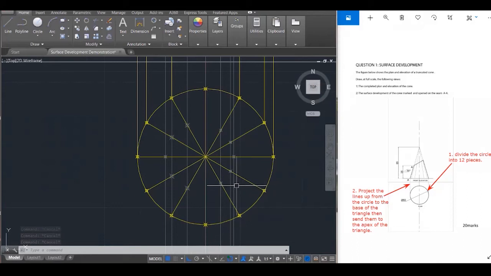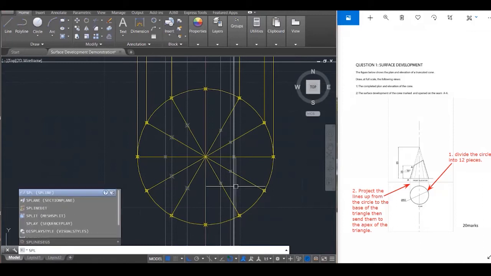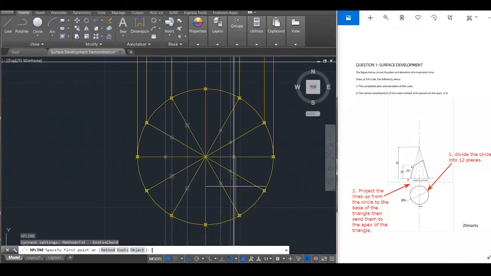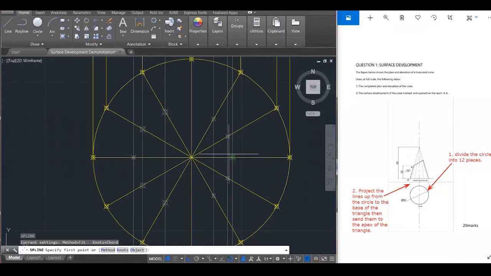So let me just do that. Let me show you. SPL is the hotkey right there to bring up the spline. And let's start here at the point 1, and we're going to go clockwise. So it'll be there, there, there, there.